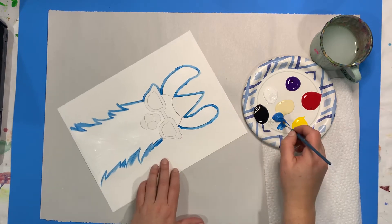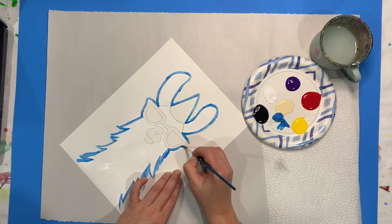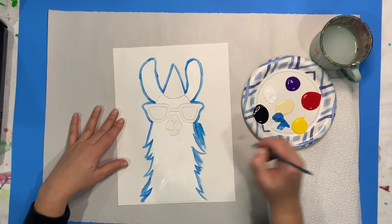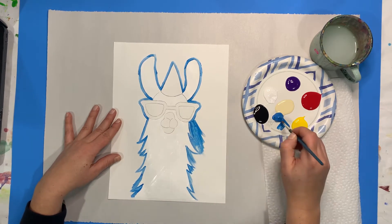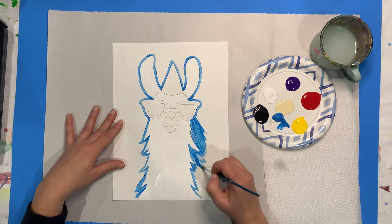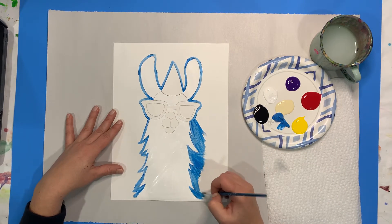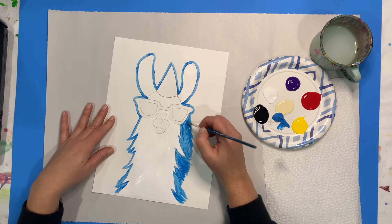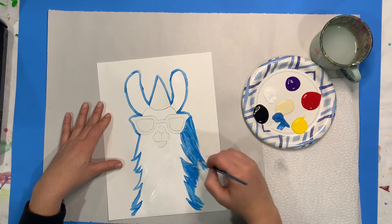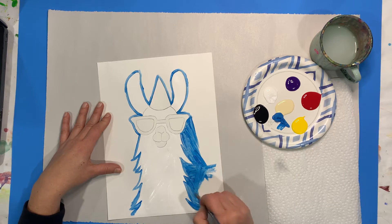When you do your background, you really want to make sure that you paint the sides and the top and bottom of your canvas. So when you paint the entire background, make sure that you wrap it all around the sides and do the rest of it also. Now that we outlined everything, this part's kind of easy — you have the ability to paint without worrying so much about covering over an area that you don't want to. If at any point I'm going too fast for you, you can always pause it. You can work on it and come back to it another day — you don't have to do it all at once. Some people like to paint all in one direction; some people like to paint choppy and kind of do X's on their picture.